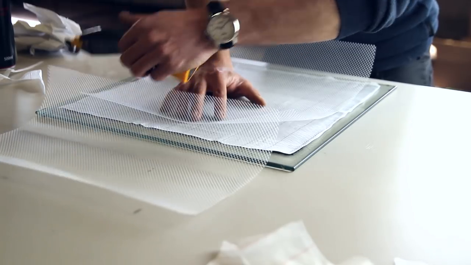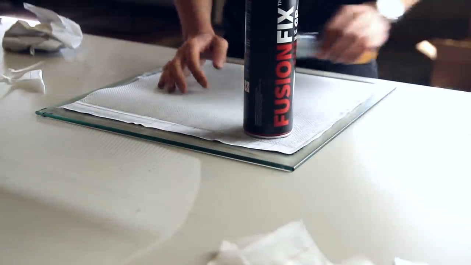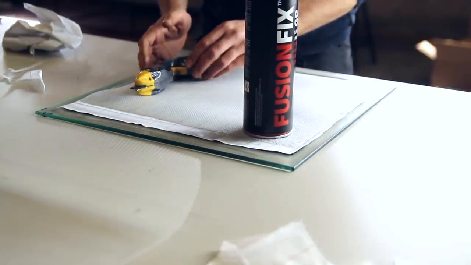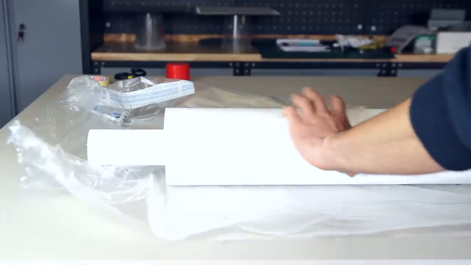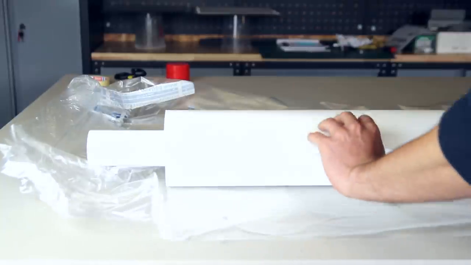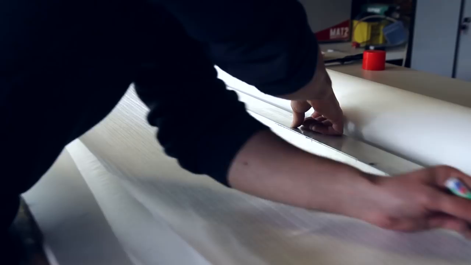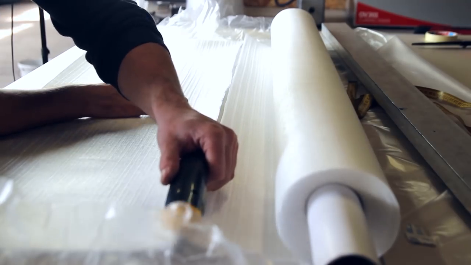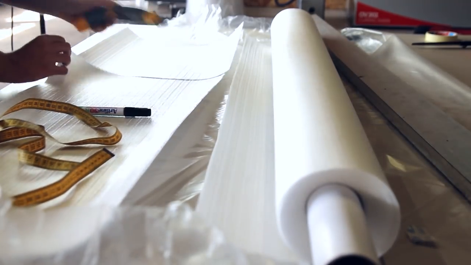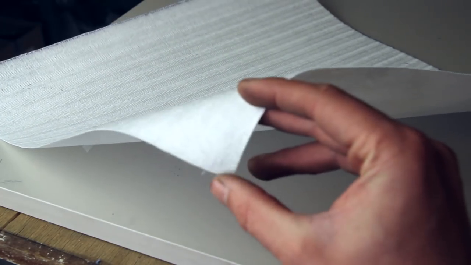Never use the fusion fix or any spray tack directly onto your mold surface. If you're using it, just use it in a light mist to have a nice tack between the layers, but it's not that you have to glue both layers together. This is one of the biggest mistakes most people starting with composites have, using too much spray resulting in a white mist or pinholes onto your surface.